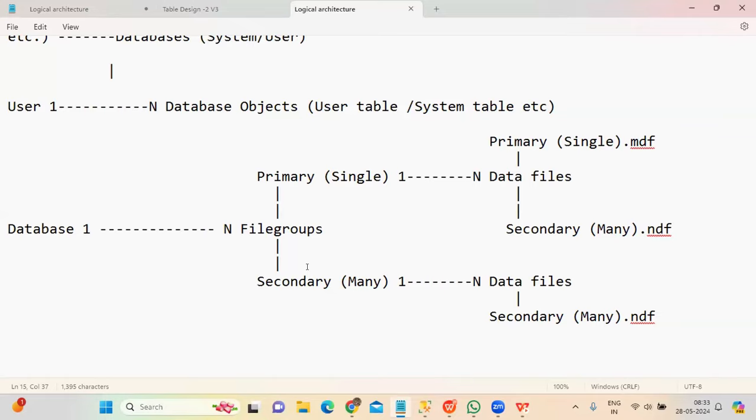Where do I store the data? Should I store the data in the branch itself, or should I store it in the region, like Bangalore, one data center? Or should the data be stored in every store? So these kind of decisions are called high-level design. This is the first process.